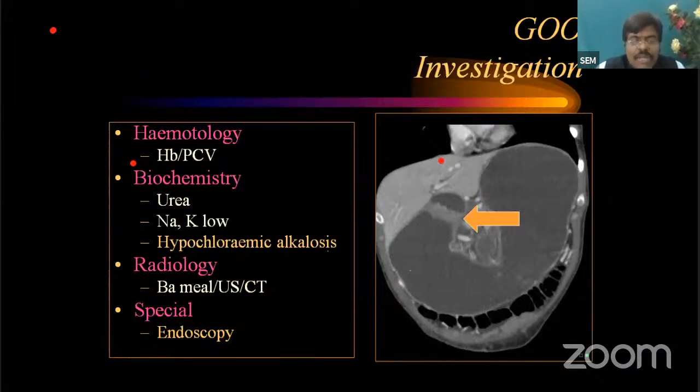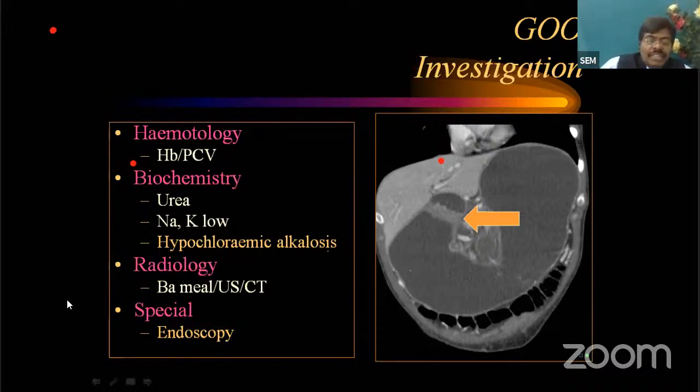So what treatment? Normal saline, you give normal saline. Otherwise, if you leave the patient untreated, the patient will die of hyponatremia, hypokalemia and hyperuricemia. The urea will go up, that is called pre-renal failure. Then they'll go on to established renal failure. That is the way. So you have to hydrate; that's why we always say you have to resuscitate the patient, then only you treat the patient.